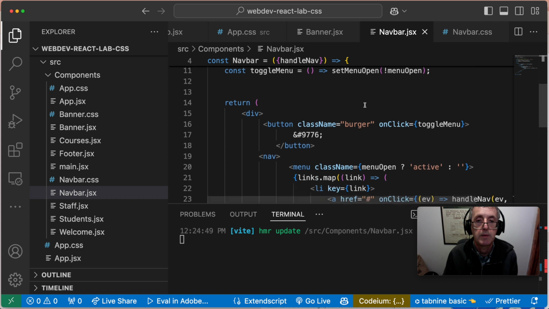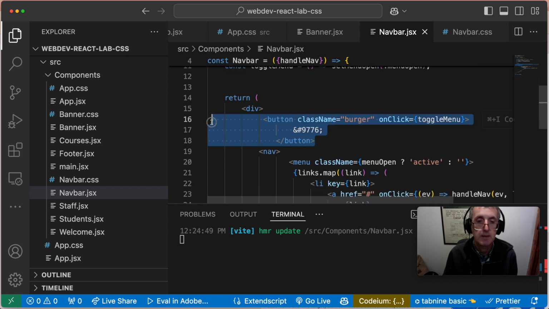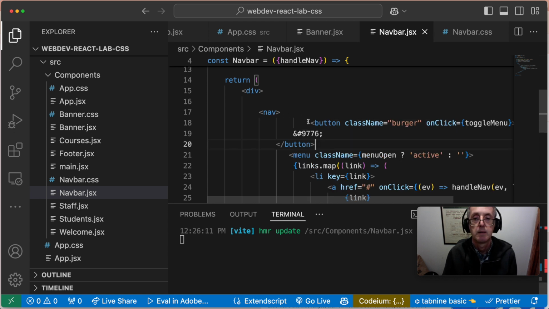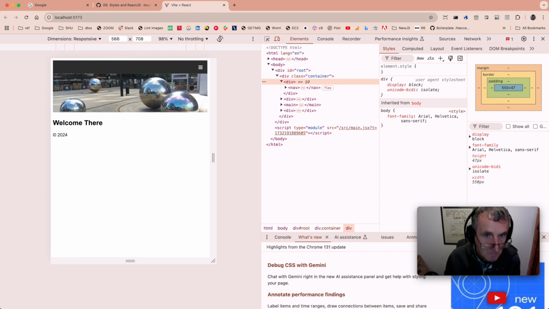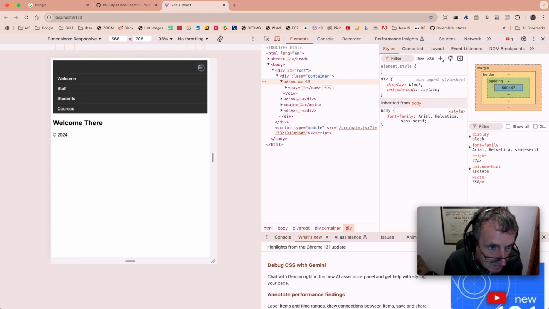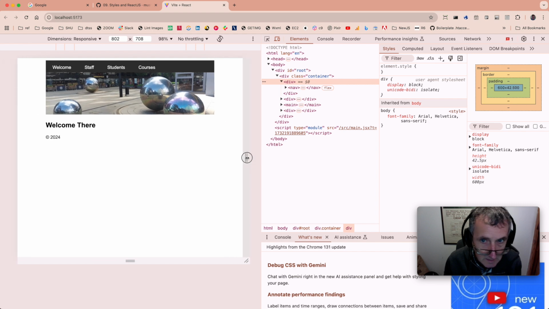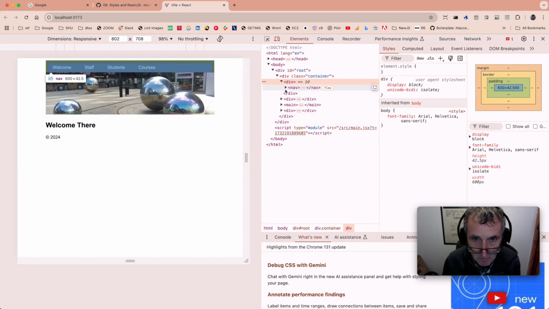So in our navbar, this button here, we need to place that inside of here. Right, so there's our little toggle menu, and when we go out to here, it's doing that. So how's it doing that?